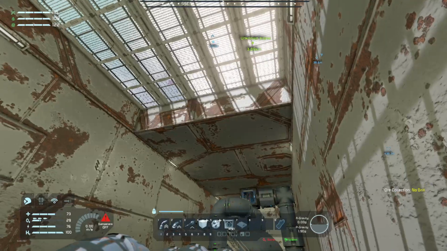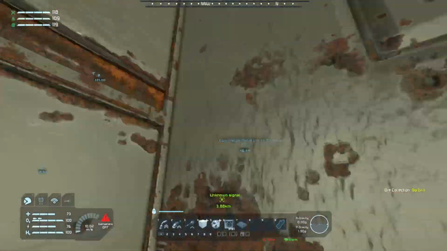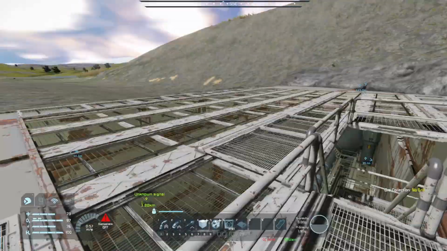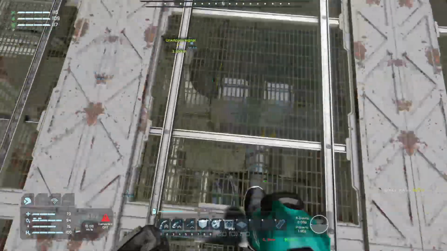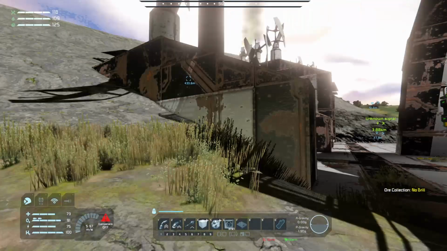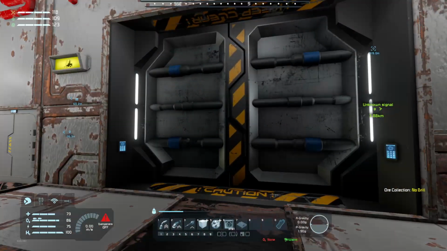Those are heavy armored blocks just to protect my hydrogen tanks a bit from being shot by a random bullet and exploding half my base. So yeah, I figured the scaffolding is not really armored, but it is nice to look down there and see that whole facility. Right, now we come to the storage building, which is a tiny building.